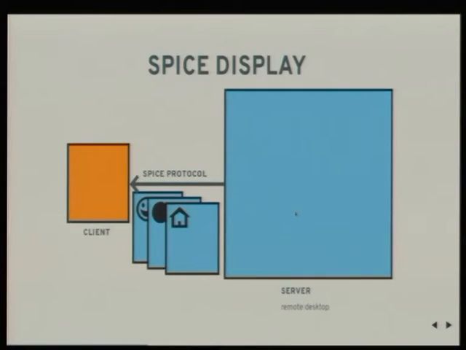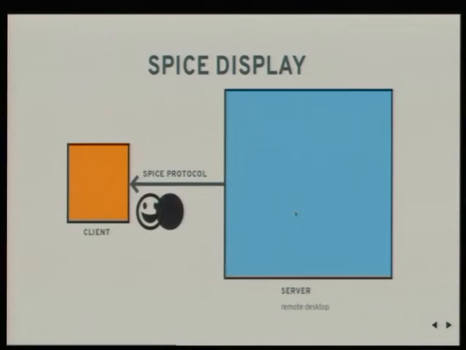Of course, there is space for optimizations. Spice server does them. For instance, it can compress the images to save bandwidth. Another optimization to save bandwidth is to not send any data twice. For instance, here you can see that we are transferring much more than the image itself. We are transferring also the background and this kind of stuff. So Spice can avoid this and send only the image updates, like this.